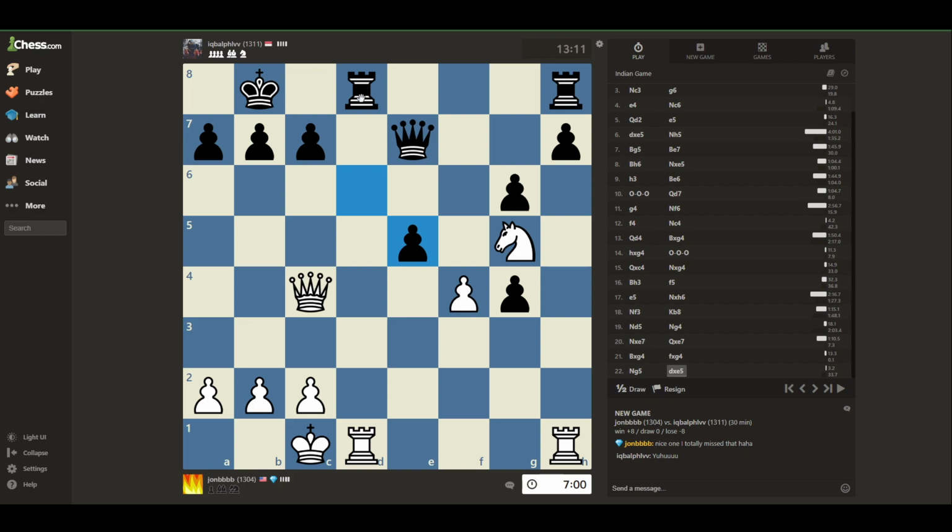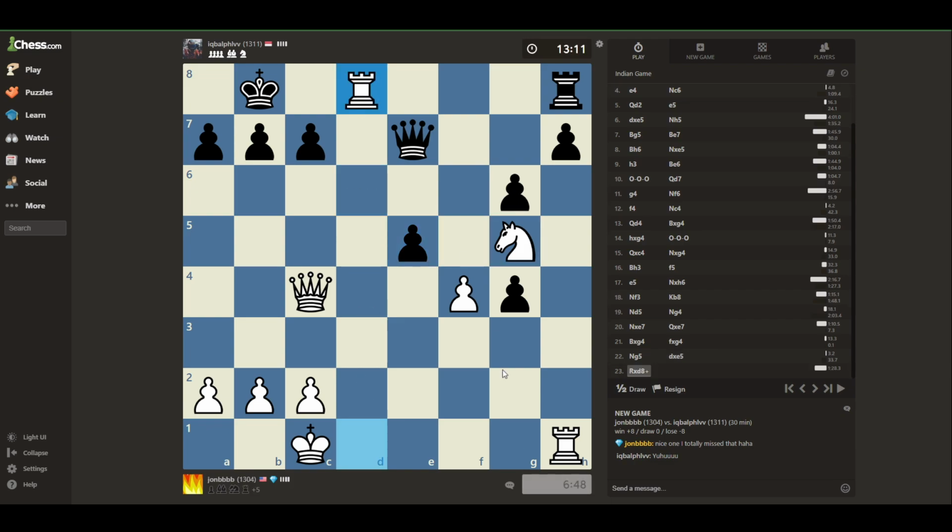Oh, but what if he captures with the... Okay, so if I go here, he's almost certainly going to take with the rook. I think that would be my instinct. But if he takes with the queen... I don't know. Let's do it. I like this plan. I think he's going to take with the rook, and that's going to be costing him the queen. So, he's thinking about it. If he takes with the queen... Oh, what do I do? I guess I jump my knight in. Oh, he saw it.